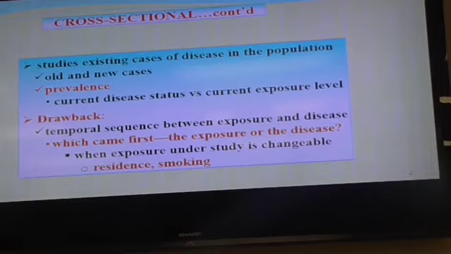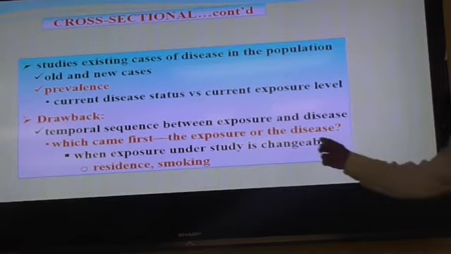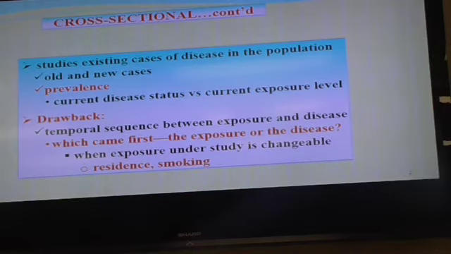So in that case, it looks as if milk and peptic ulcer are associated, but the thing is, the persons with peptic ulcer usually drink milk to relieve that burning sensation. So in that case, this study cannot establish that temporal sequence, because of what? Because of the data collection procedure. As I said, the key is what? If the exposure is a changeable one.